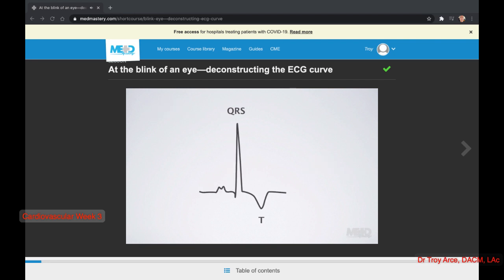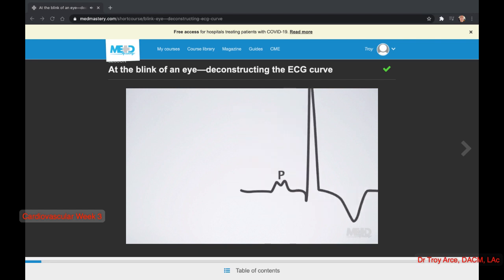Depolarization of the atria, on the other hand, is characterized by a relatively steep wave, called the P wave. Its steepness is somewhere between that of the QRS complex and the T wave. So this is the QRS complex, and it's the steepest part of the ECG. This is the T wave, and it's the least steep part, and the P wave is somewhere in between. We usually can't see atrial repolarization, mainly because it's usually hidden within the QRS complex.